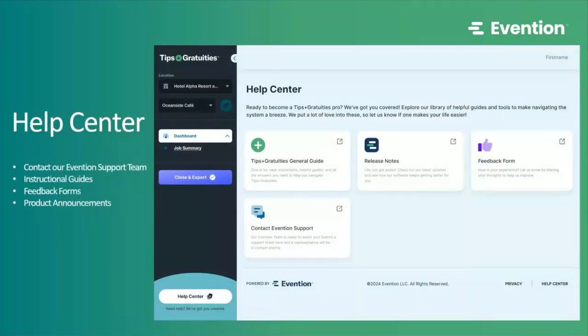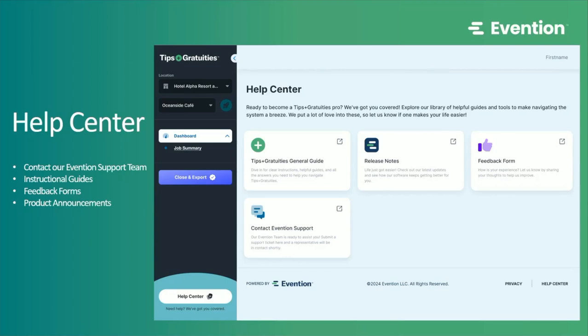Now, as you might expect, you also have access to the Help Center to assist with any of those application tasks. The data inbound to the application for access, the review and analysis within the dashboard, and then the close and export process to integrate those calculated earnings to payroll.